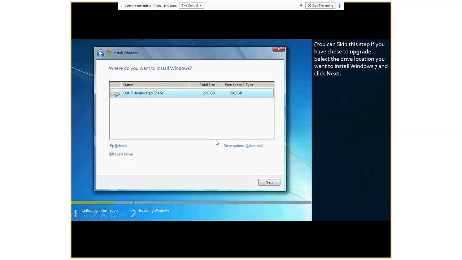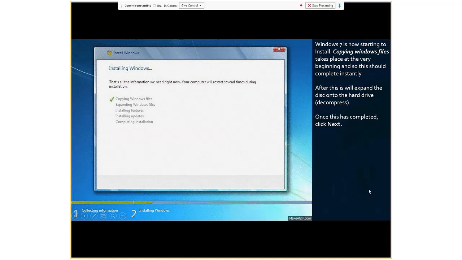So here I've got a disk that's completely free. If you had a disk that still has data on it, you would be requested to reformat it before you can continue, unless you've got allocated space. Other than that, you can make a new partition and install it from there. Select your drive or partition and you can continue with the install. And then it's just going to go through the actual system file setup. So you would see the copying Windows files and then the expanding Windows files. Then it would go through the install.